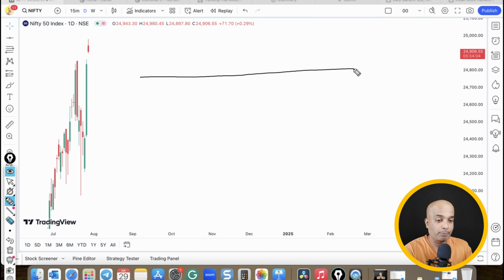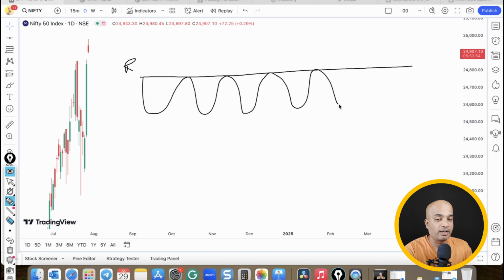See, let's say there is a proper resistance trend line. Assume you have connected close to 4-5 peaks. So this becomes a proper resistance trend line. You connected 1, 2, 3, 4, 5 peaks. So this automatically becomes a powerful resistance trend line, right? Now how do I say whether it will break out this time?